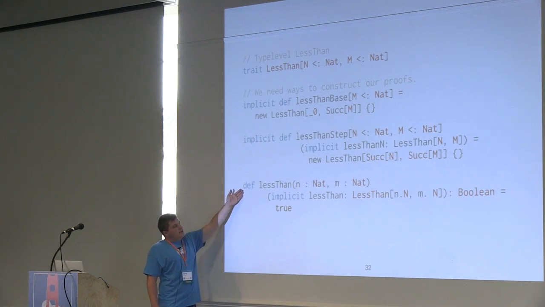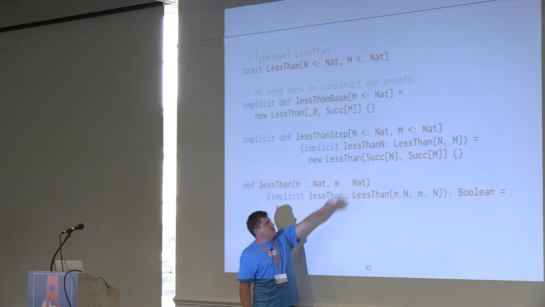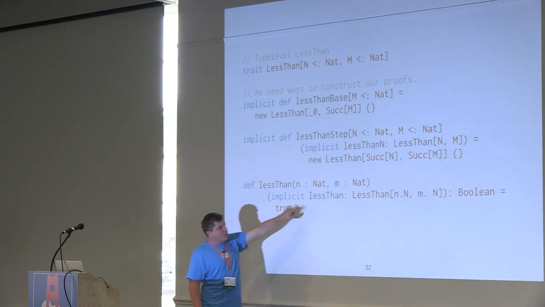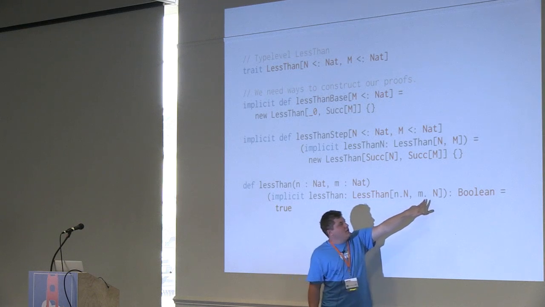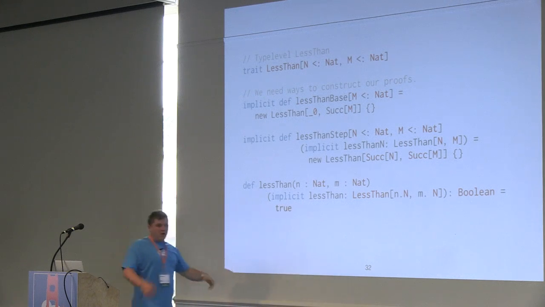But you can take values. So look, I take a value representation of a nat and a value representation of a nat. And then I just simply ask for proof that the type members they have that relationship. And so this is how we tie the knot on moving.